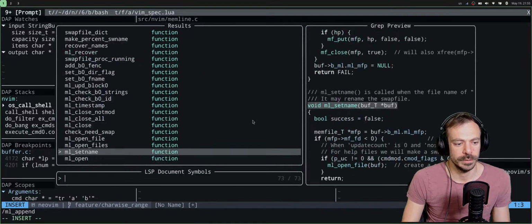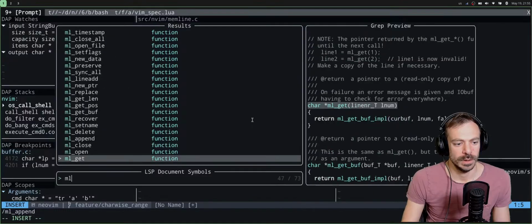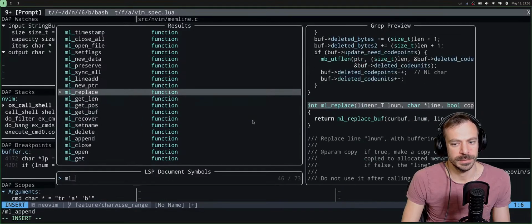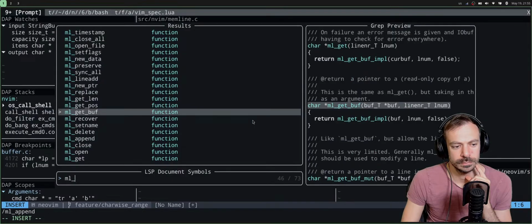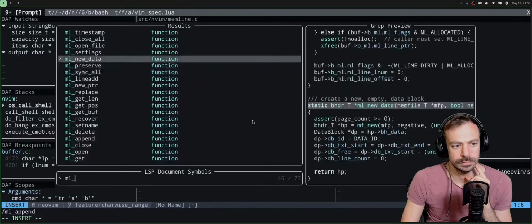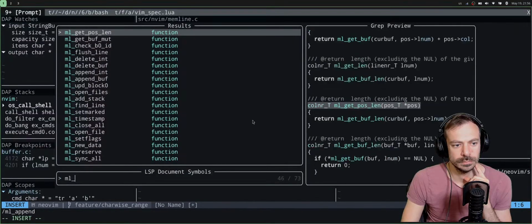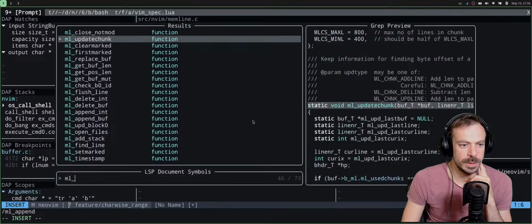Memline. Let's see what we have here. ml delete, replace. Replace buffer, update chunk.